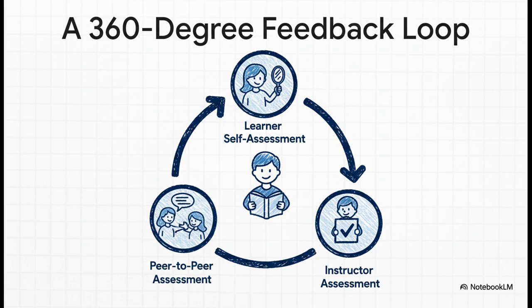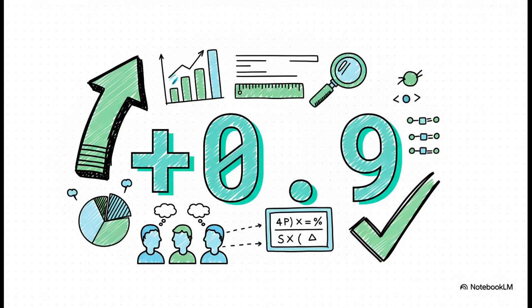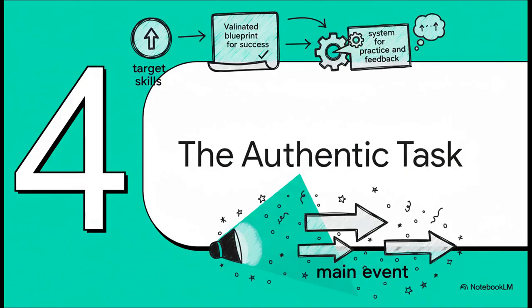to improve. Okay, so this whole system, it really hinges on having a good rubric. But how do you actually know if the thing is any good? I mean, how can you be sure it's reliable and not just something you made up? You use data. The process makes you test your rubric with a panel of experts in the field. They all independently rate every single part of it, saying whether it's essential, useful, or not necessary for measuring that skill. Then you plug all those ratings into a formula, and it spits out what's called a content validity ratio. A score above 0 means it's pretty good, but a high score, like 0.9, well, that means your rubric is absolutely rock solid.